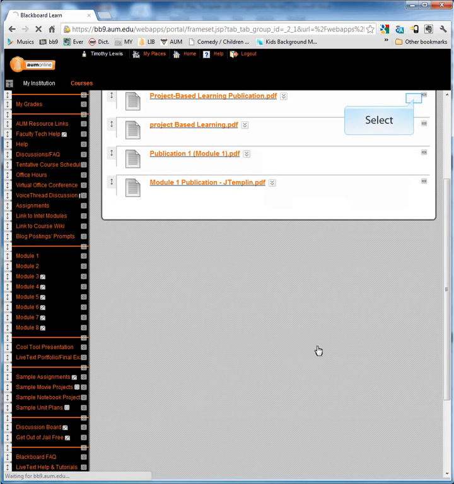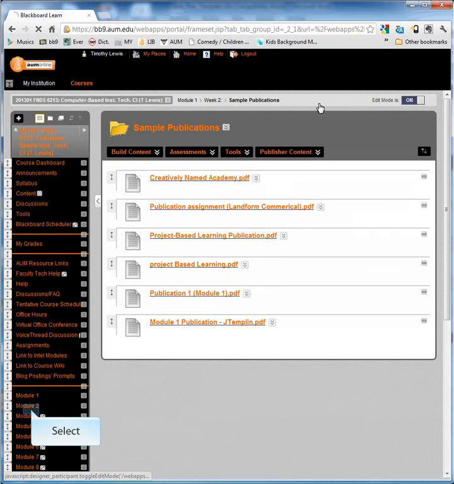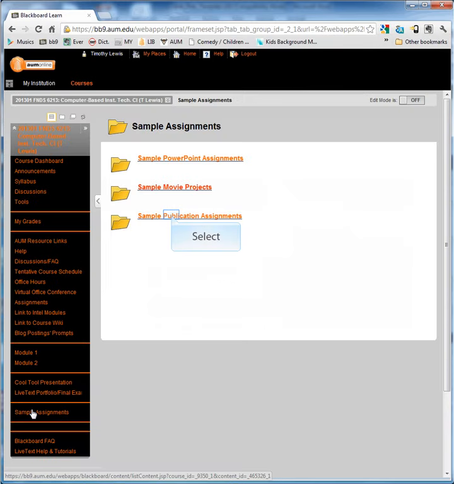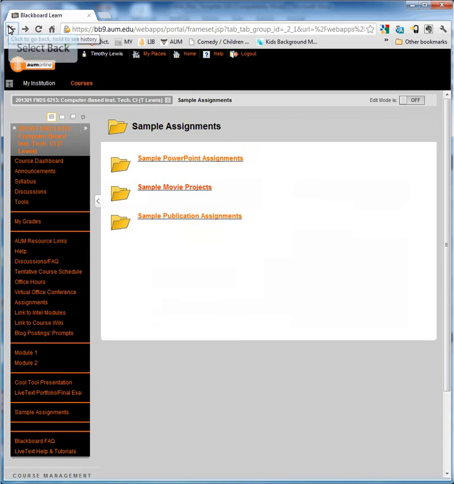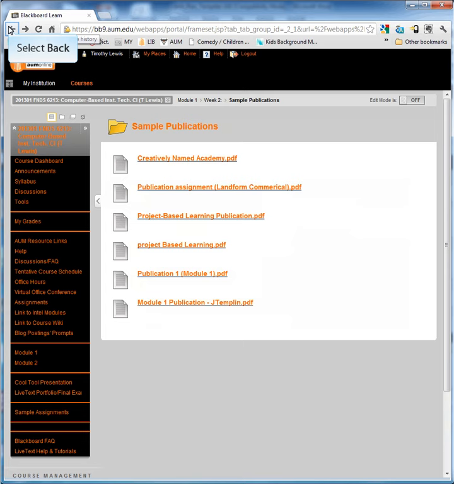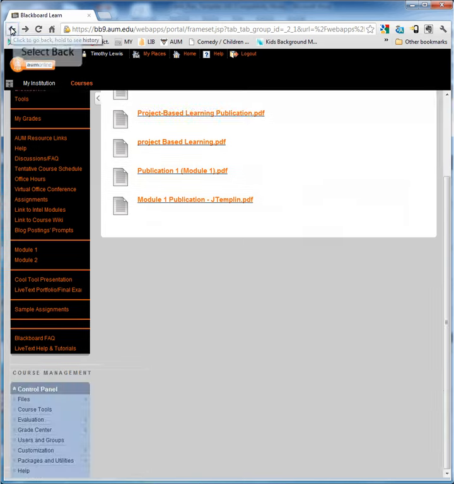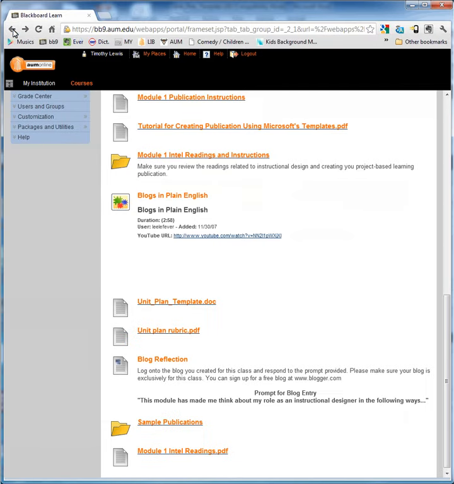Alright, so over to the left you'll see the folder that says sample assignments right here, and sample publications. And as you can see, there's 10 samples there. All of them are going to be different. It depends on which template you use and your artistic design with your publication. So those are examples for you. I do try to provide you with sample assignments so that you can have an idea of what I'm looking for when you submit your assignments.